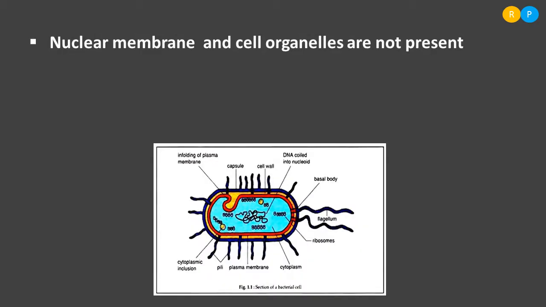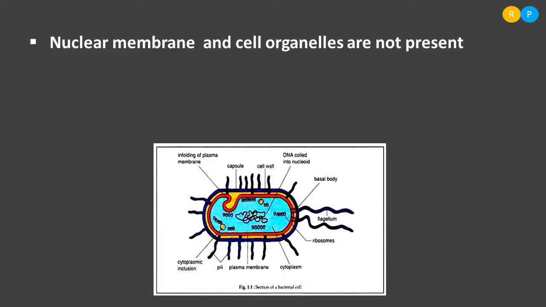Nuclear membrane and cell organelles are not present. The nuclear membrane is the protective covering of the genetic material. This membrane is commonly seen in the eukaryotic cell, but the nuclear membrane is not there in prokaryotic cells. So we can see in the diagram, there is no nucleus. Because of this, the genetic material, that is DNA, is simply suspended in the cytoplasmic region. One more thing you need to understand here is the absence of cell organelles. There are no membrane-bound cell organelles like endoplasmic reticulum, Golgi apparatus, mitochondria and lysosomes. All these membrane-bound cell organelles can be seen in the eukaryotic cell. But these complex cell organelles are not a part of the prokaryotic cell, so we have the difference here.